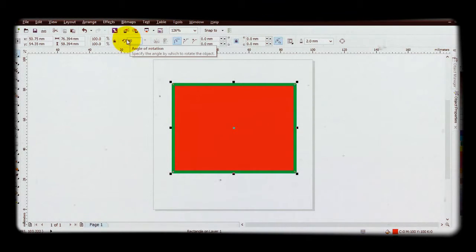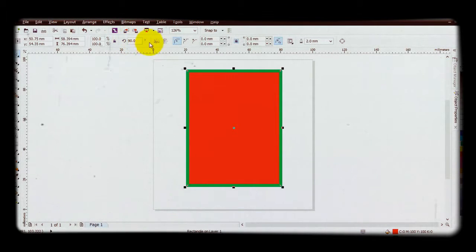But if we go 90, we can see some changes. Now the next two items are pretty useless for this particular object because it's a square. What they actually do is mirror the image horizontally and vertically. So I will not apply those two at the moment. The next three items, however, are something that we have already seen. So it deals with the corners. We can create the round corners, which we have at the moment, or we can change them to something else. As for the rest of these settings, I will not go into more details for now.